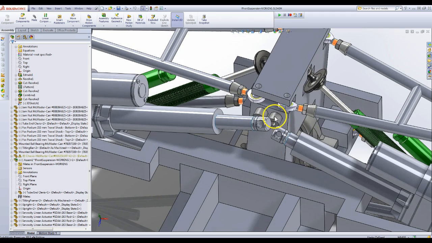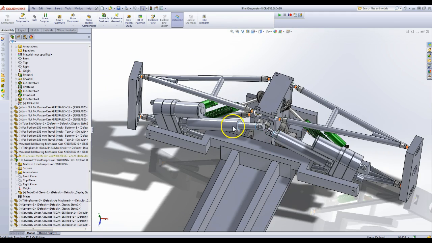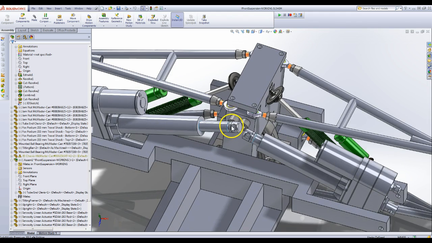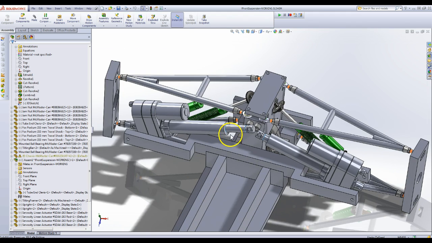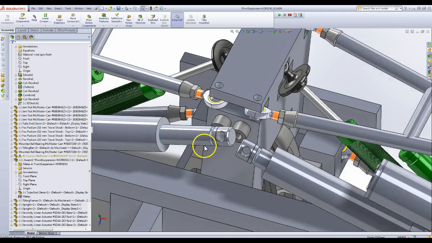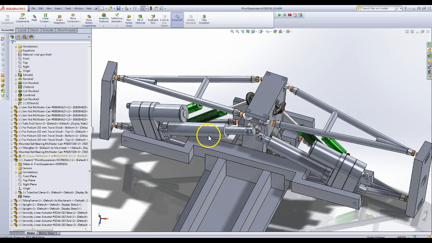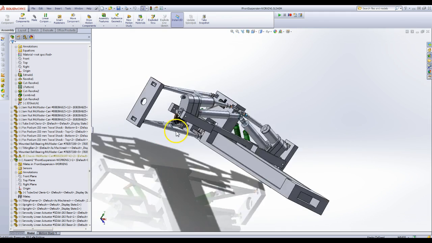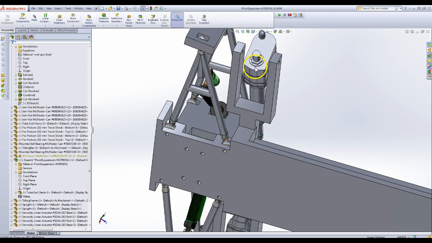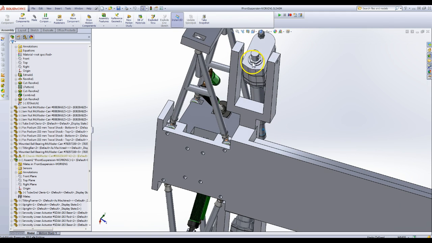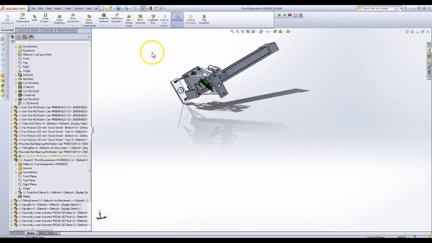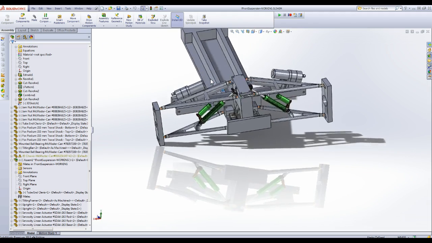Other than that, I put in some spacers to set off these linear actuators here. I haven't correctly mated them. These are half-inch bolts that are on the end of these actuators, and as you can see with this tilting frame, I created sort of like a tuning fork almost to put in the bolt across here so that I could set up the linear actuators.